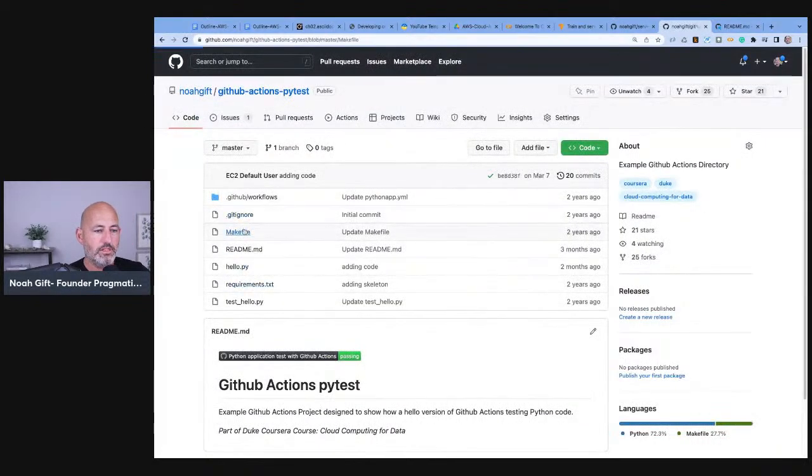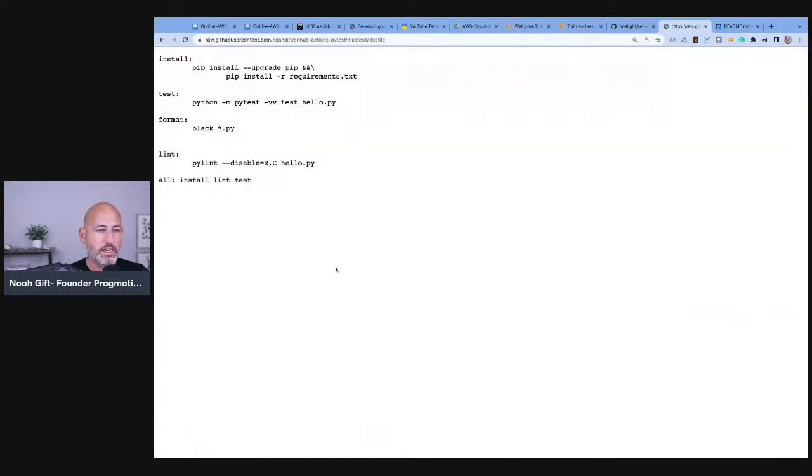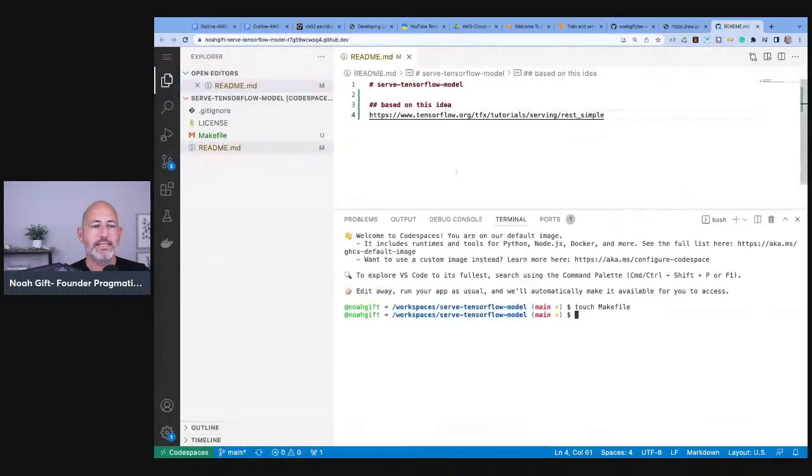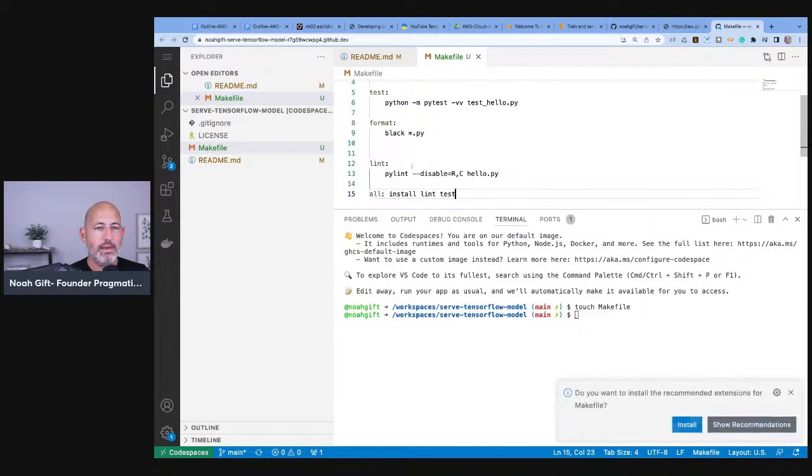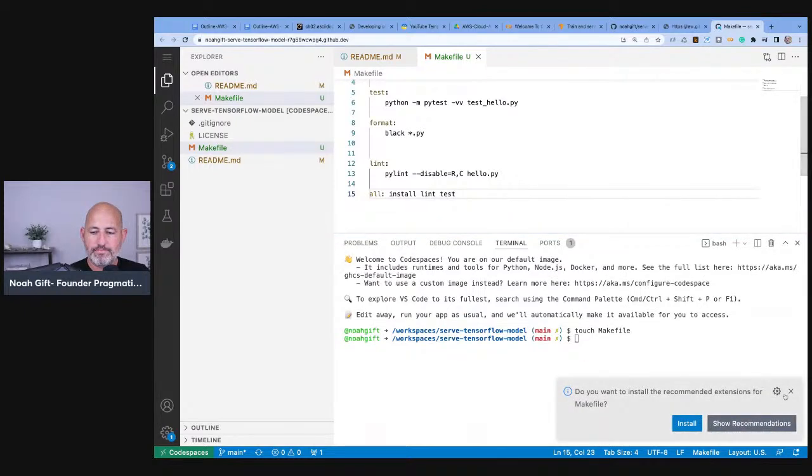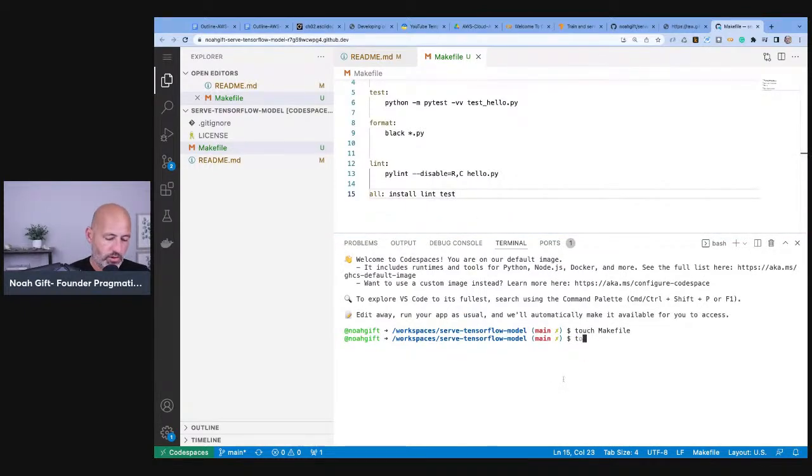So I'm going to go ahead and grab this makefile and throw this in there. And the reason I do this is I feel like it saves me time to make a makefile. And so the other thing I'll need to do is create a requirements file right here, requirements.txt. And that way I can put the libraries that I need inside of here very easily. And then I'll create a virtual environment. So those are the three things that I typically would recommend.